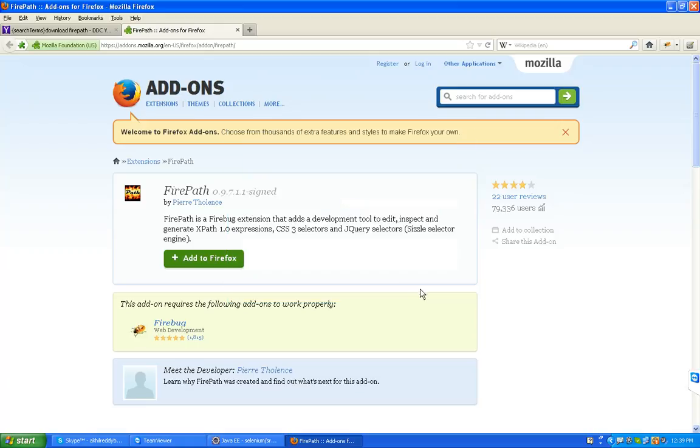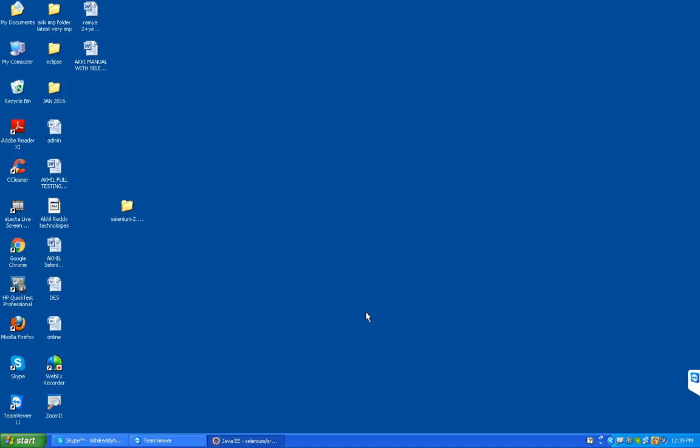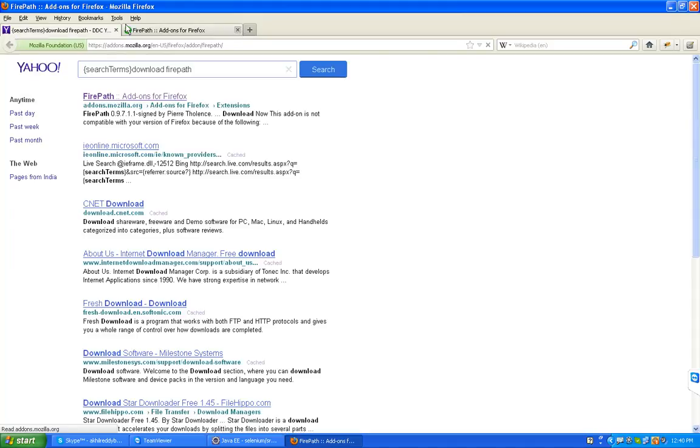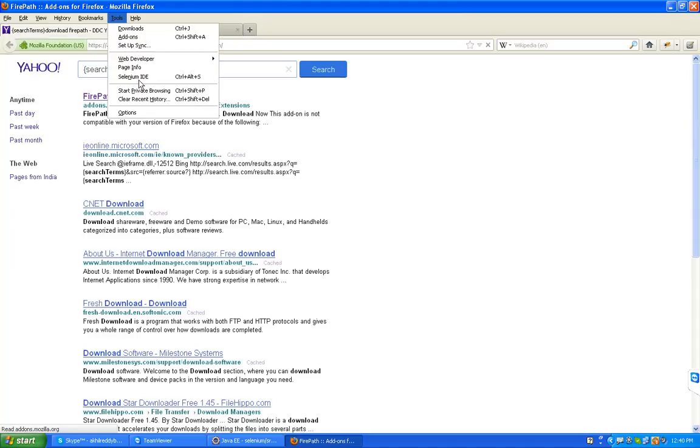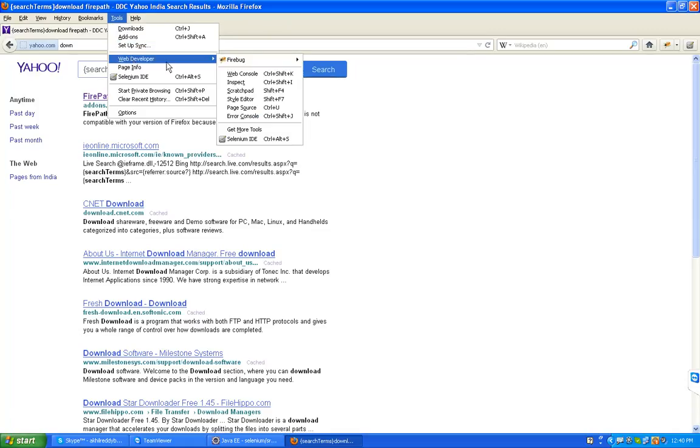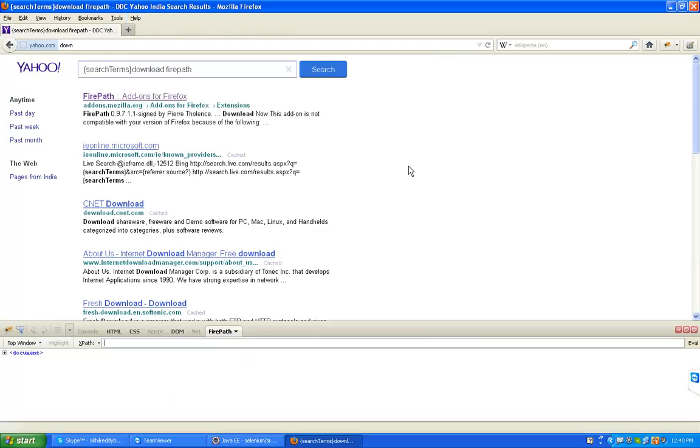Install now. Restart now. Firefox will restart. Now Firebug and Firepath are installed. How do we know whether they are installed or not? Just go to tools, web developer, Firebug, and open Firebug. Okay, great. We got the Firebug and Firepath.